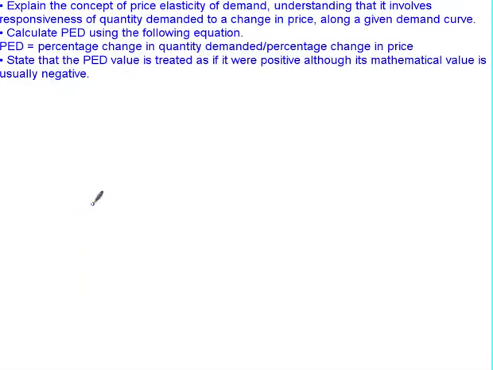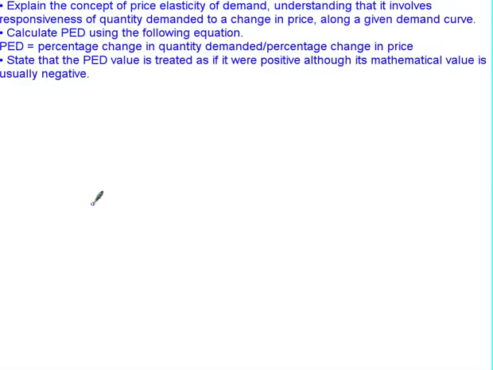So price elasticity of demand is simply this concept that says, if we change the price of a product, what's going to be the response of consumers in the economy? If you're Coca-Cola and you're charging $1.50 for the 20-ounce Coke at a gas station, what's going to happen if you raise it to $1.80? Obviously the law of demand says that if you raise the price, then the quantity demanded is going to decrease, and so we know that that's going to happen. But the real question is, how much is it going to decrease?